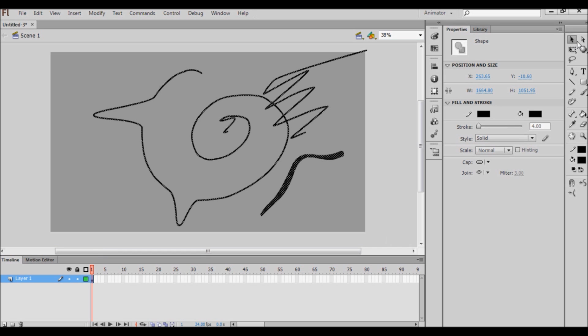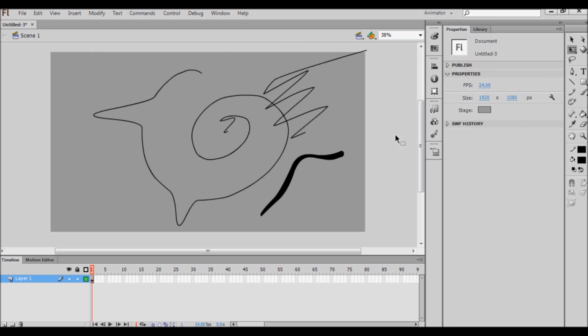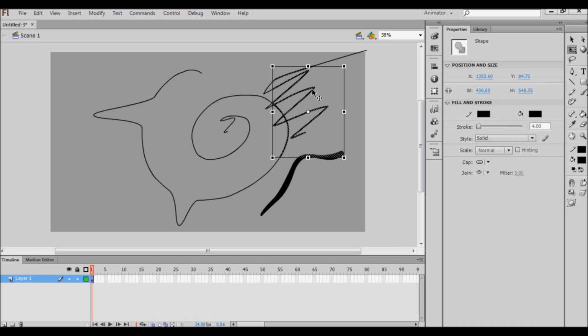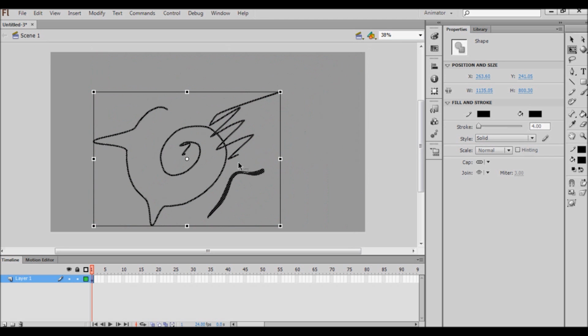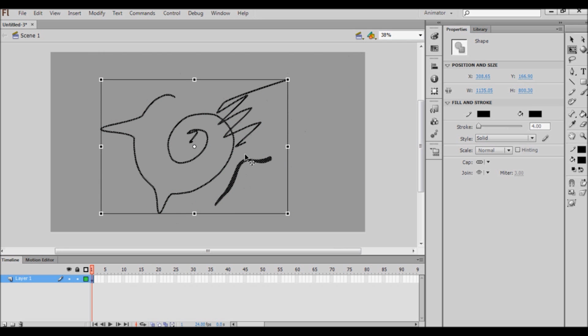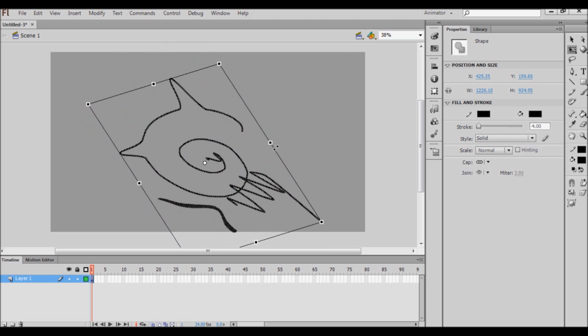And if you wanted to experiment with the free transform tool, which is this little kind of bounding box with an arrow through it kind of icon, if you click that, anything that you have already selected, or if you do want to select certain regions, you can move them, and you can also manipulate them as well. So let's say that we wanted to resize this weird squiggle, you can do that, and you can resize it, you can rotate it, you can skew it, you can kind of stretch things.